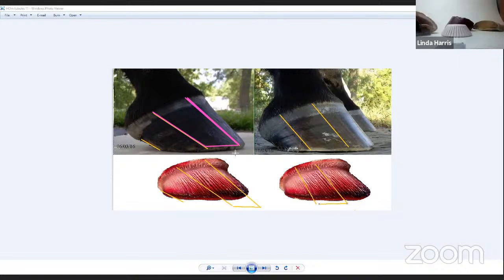Okay, so you bevel it all along here, and what happens is, because it has room, it naturally will drop down like that. You come out in a few days or whenever, and you think, wow, I thought I beveled that, but it looks like the wall grew. But you see, the wall didn't grow. The wall was able to move back because you gave it room, because you brought the toe back, which puts a little pressure on it, and because you beveled it and gave it room out here. And so you're going to come in there again and trim, and bevel the wall again. See, now my wall is here. Okay, so I'm going to bevel the wall again.